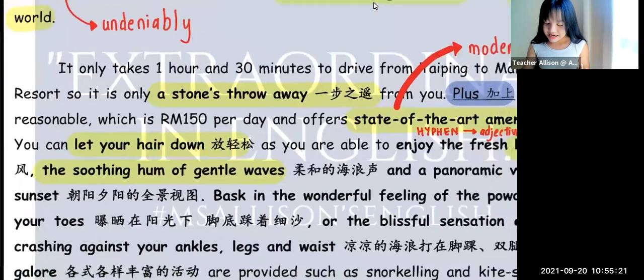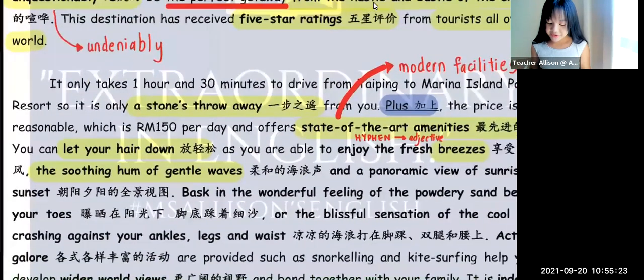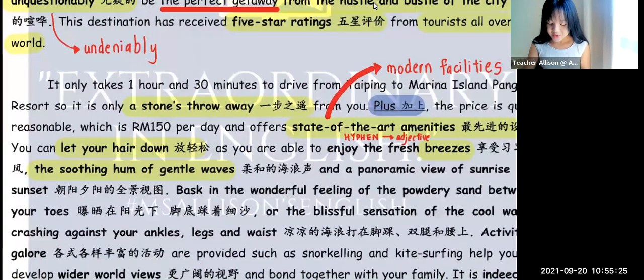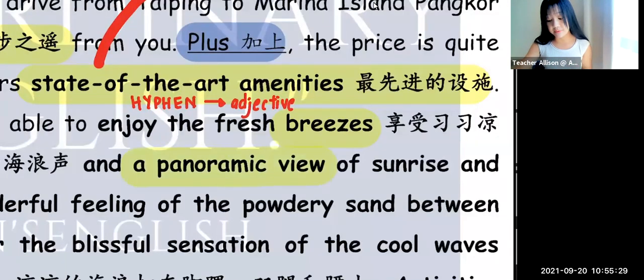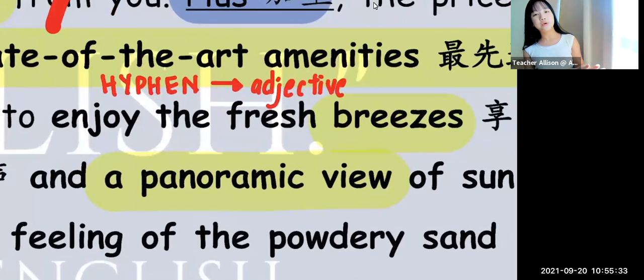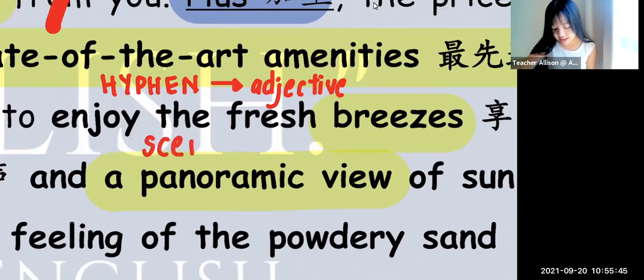And a panoramic view of sunrise and sunset. So what is panoramic view? It's a very common word that comes out in the Form 3 examination. So other than using panoramic, the view is, wow, 5-star also. Super duper nice. You can also use a few common words. Let me change my pen for a second here. So you can either use scenic, a scenic view, or maybe perhaps there's another word which is very common.